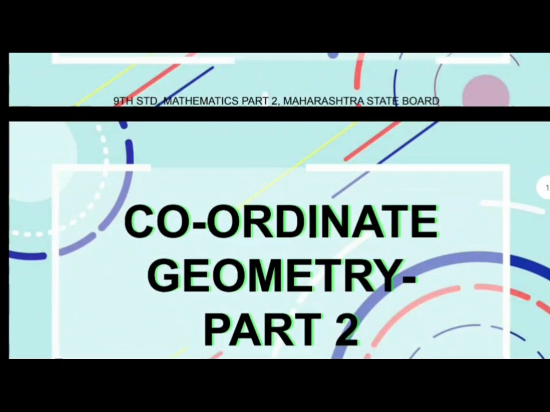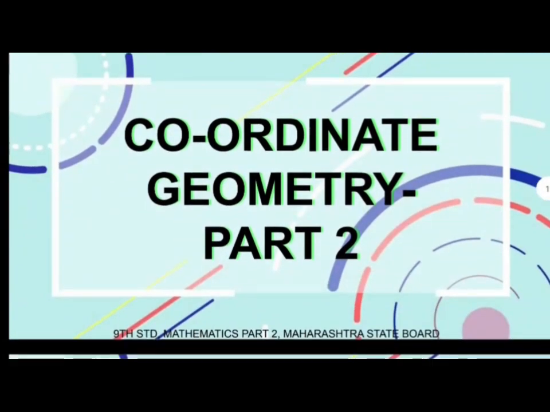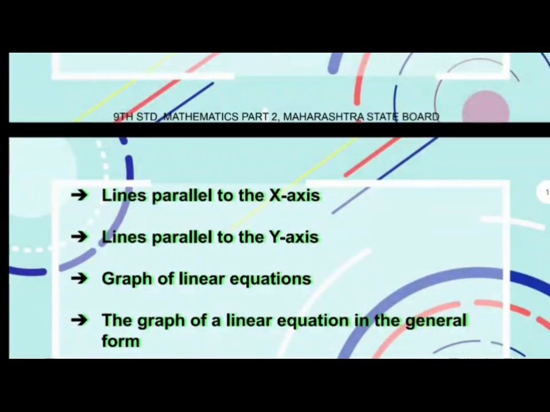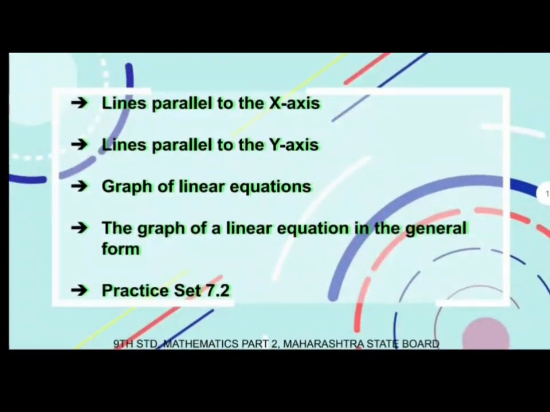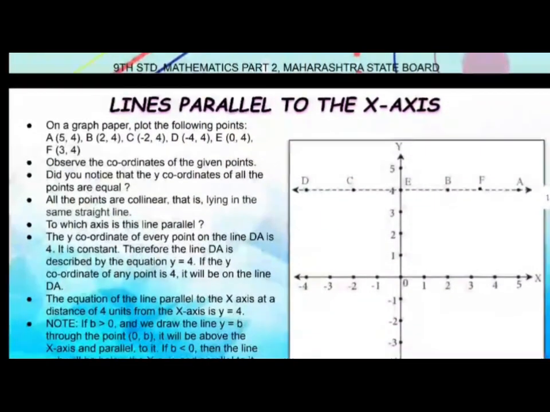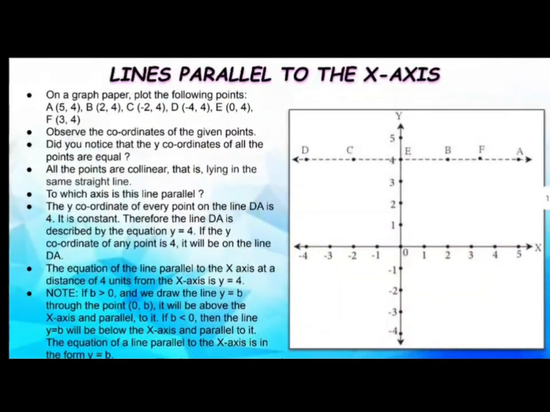In today's session of Coordinate Geometry Part 2, we'll be discussing the topics further of this chapter, which includes lines parallel to the x-axis, lines parallel to the y-axis, graph of linear equations, the graph of a linear equation in general form, and we'll be solving the practice set 7.2 of your textbooks. So let us first have a look at what we mean by lines parallel to the x-axis.